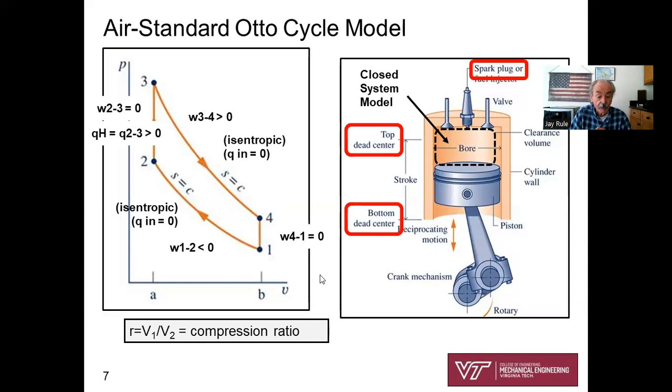Pretty darn good model. All right, now, compression ratio, jargon for folks that are familiar already with terminology associated with automotive engineering. The compression ratio is a ratio of volumes. It's a ratio of the maximum volume divided by the minimum volume. So it's a geometric expression, okay? It's not a pressure ratio, it's a compression ratio. It's a volume ratio. And in the textbook, that's little r. Little r is the compression ratio.